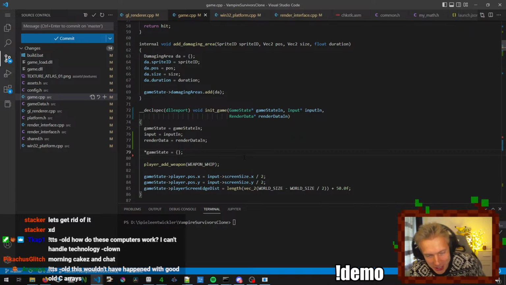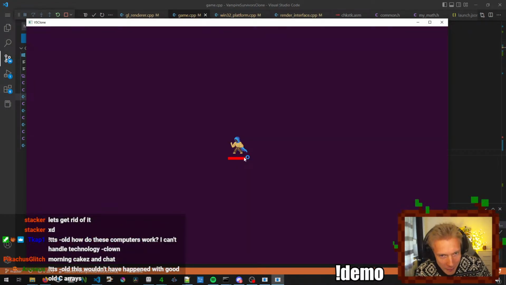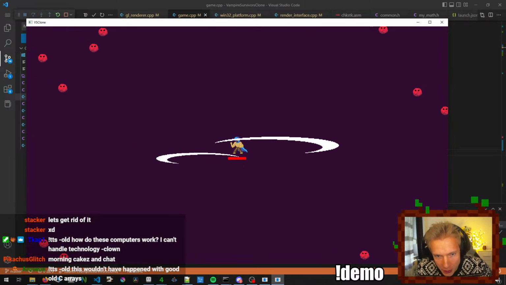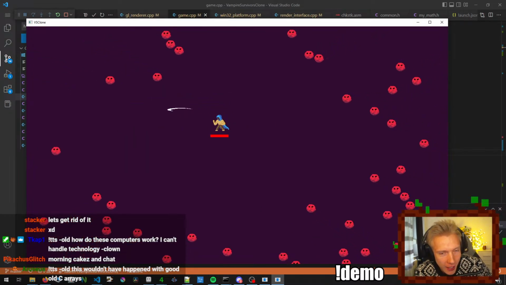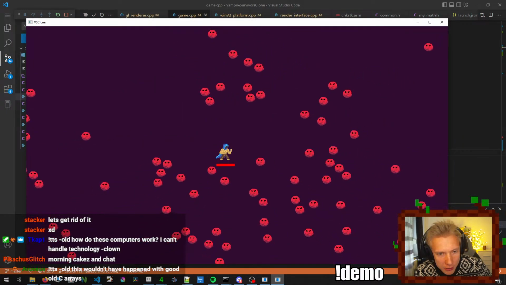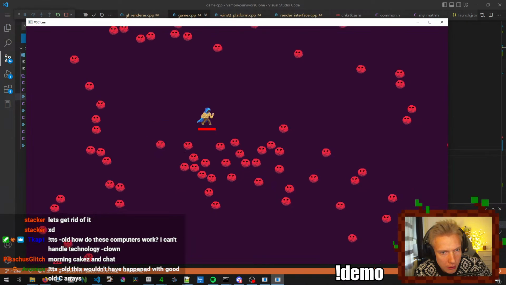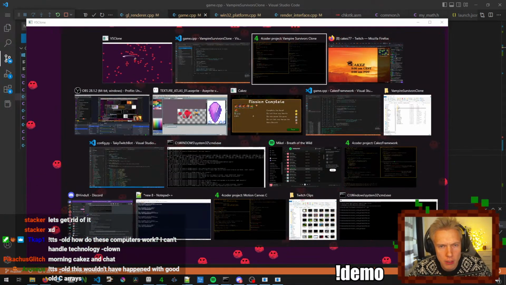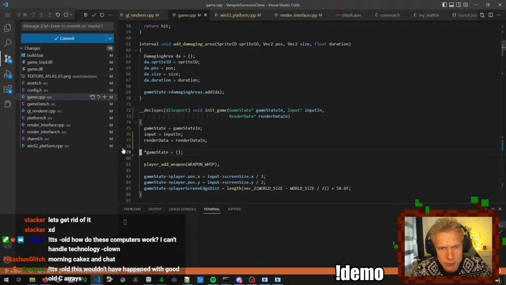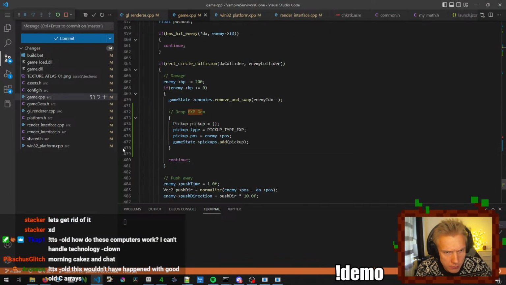Good morning, Cakez and shit. Hey, Pikachu, my man, good morning. We are getting XP crystals now, hopefully. Kill one. Hey, why don't I get XP crystals? Was it not drawing them? Huh? Oh. What? How am I not killing any? Oh. Not like this. I literally should have millions of those right now.